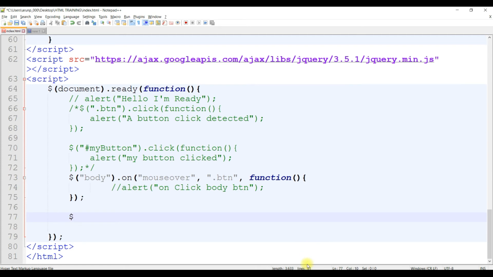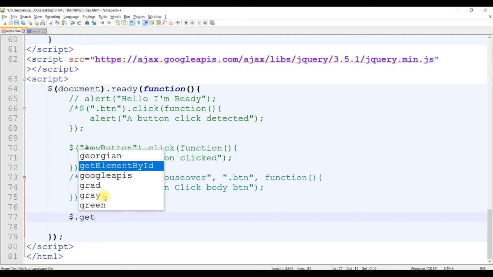Here I'm just going to comment this out, because I don't want to keep unnecessary code and confuse. So I'm going to give something like dollar, I think it is $.get.